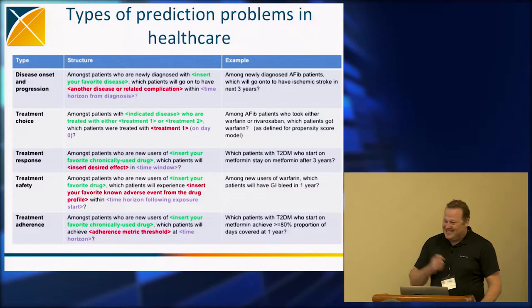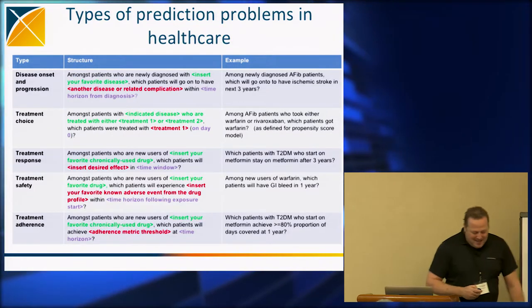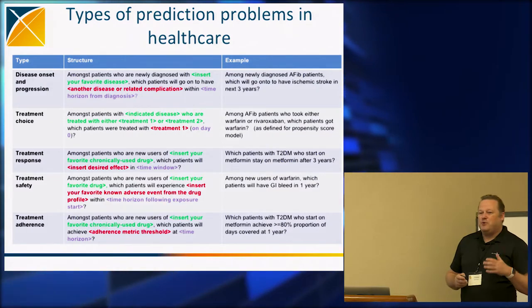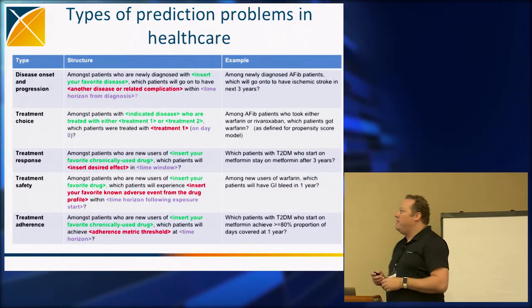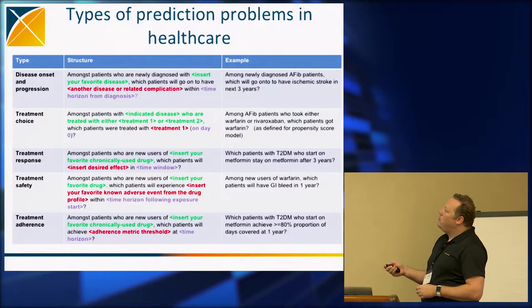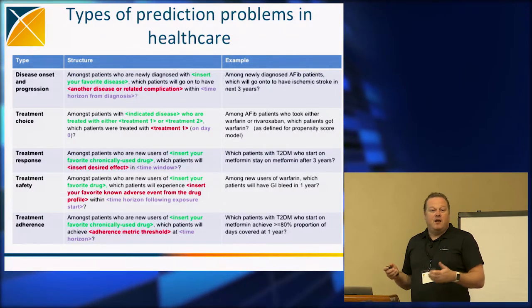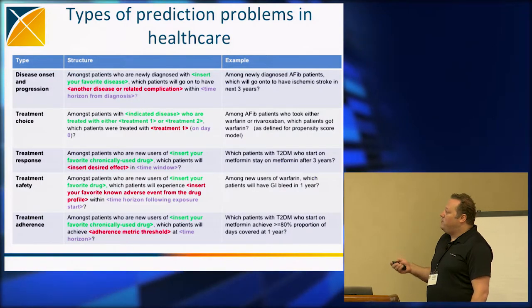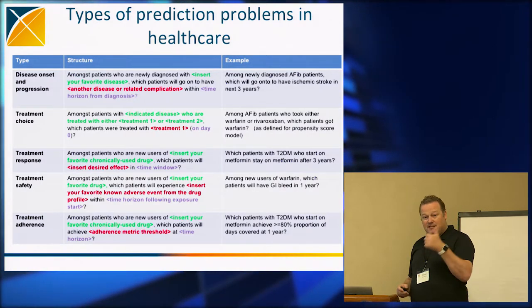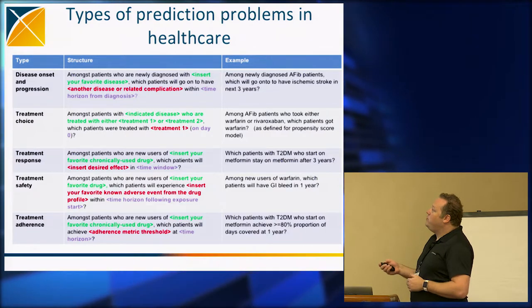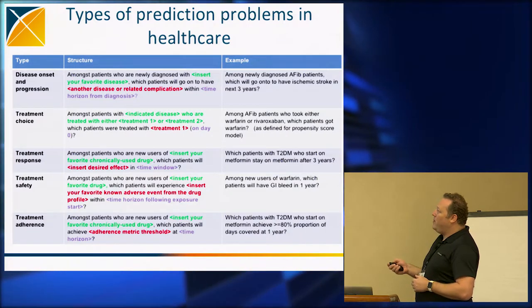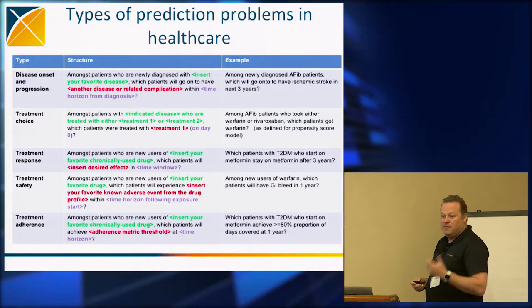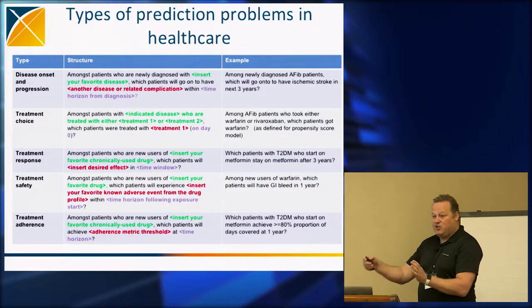This is the slide. So just a couple of examples on how we can use the TNO for different questions. An example could be, and that's actually the example that I gave in the beginning, of the patient visiting his doctor. I have a newly diagnosed atrial fibrillation. So that's the T. And I want to know whether I will get an ischemic stroke, the O, the outcome cohort, in the next 3 years.